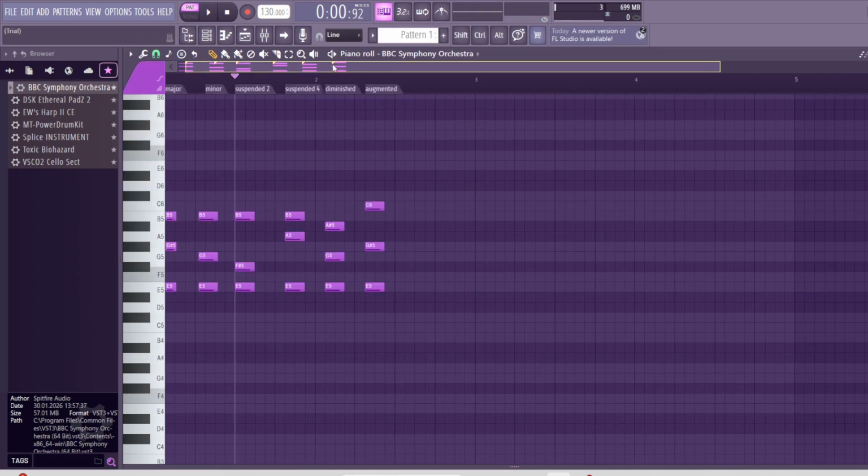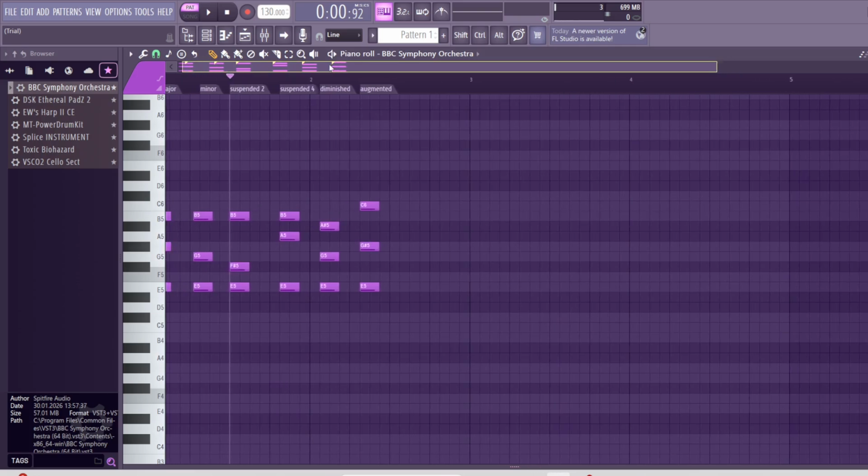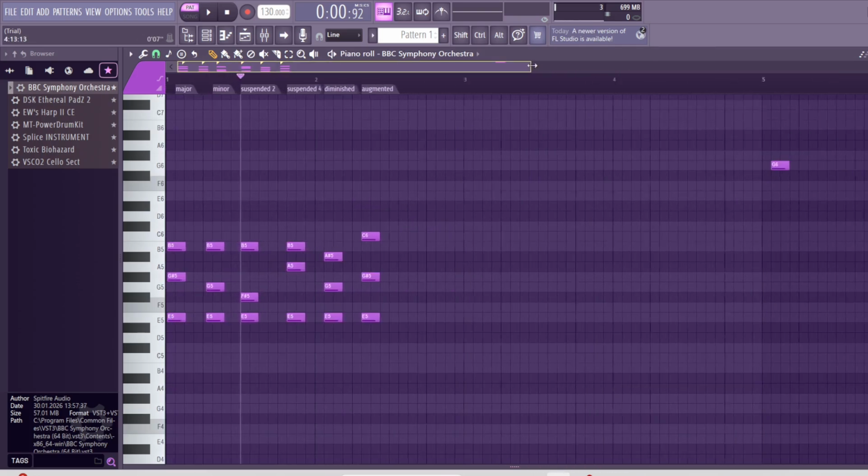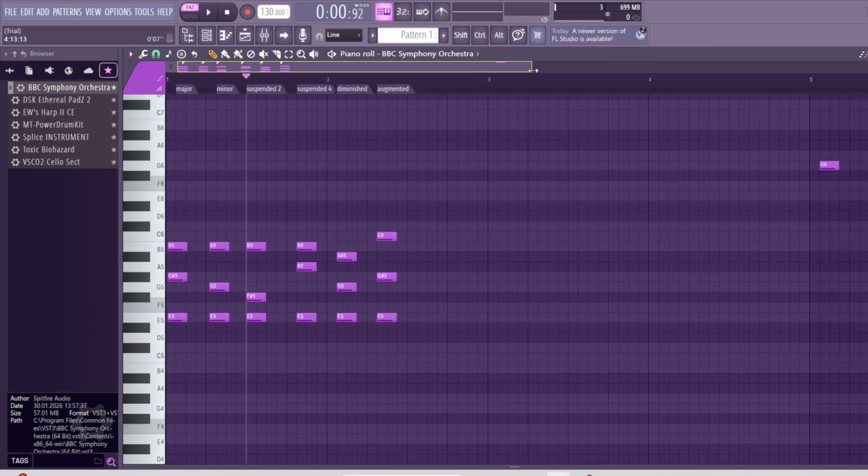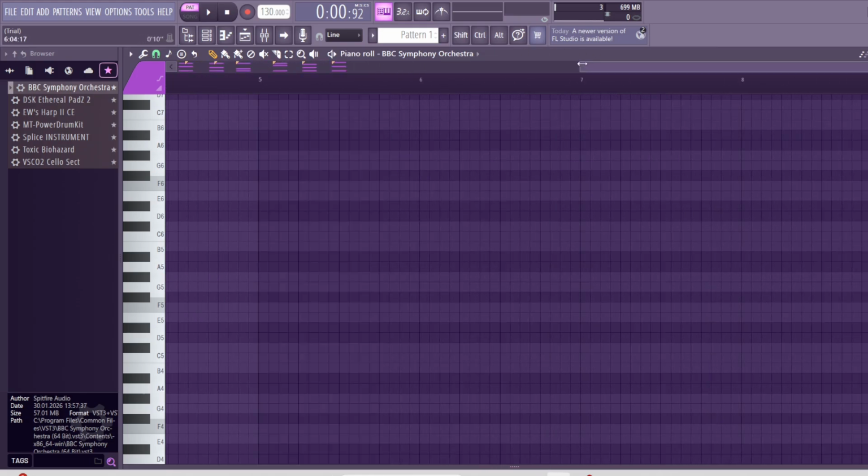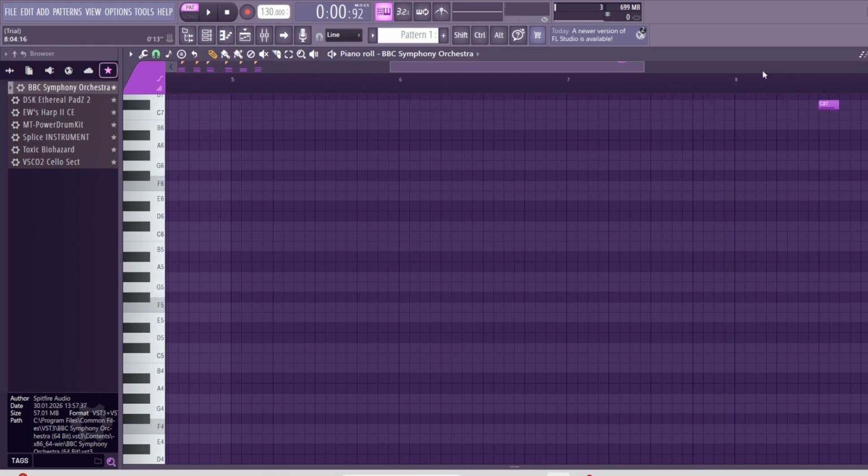So how to make a chord progression? A chord progression is basically a sequence of chords that repeat, and I recommend using 3 to 6 chords per progression. The basic number is 4.